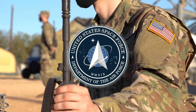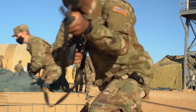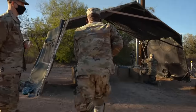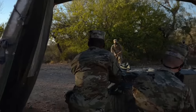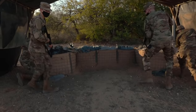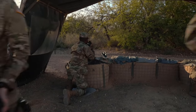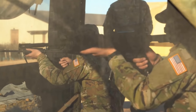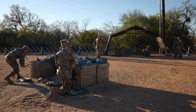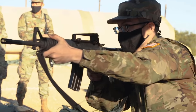What about the Space Force? Since it's still completely brand new in military branch standards, a majority of the Space Force BMT is very similar to the Air Force — the only difference being an emphasis on classroom and academic instruction on the Space Force. Guardian hopefuls get 21 hours of additional instruction, with training blocks teaching them about USSF structure, ways forward, etc. As the Space Force establishes itself more and more every day, expect this training to evolve with it too — it has already changed a decent bit since its inception.